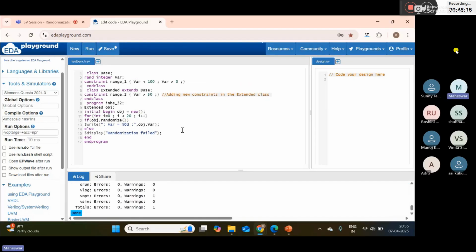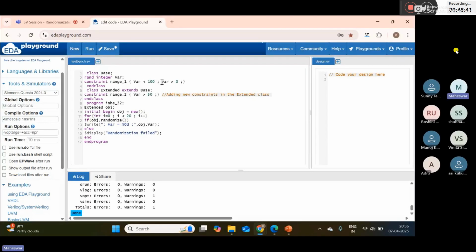And in the extended class I have one more constraint that it should be greater than 50. That means these constraints should be additive to this constraint, right? It should be greater than 0 in this condition, but when it comes to the child class, the value should be greater than 50 and less than 100. We'll see what values are generated.